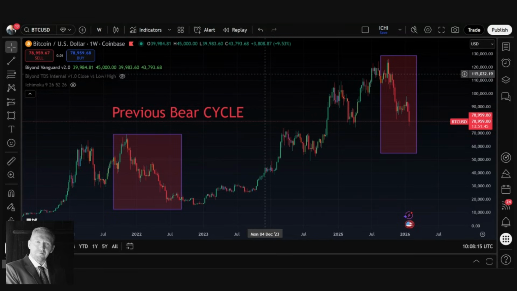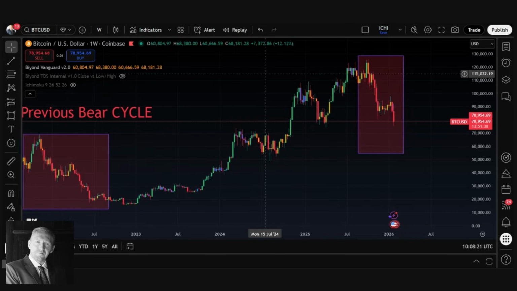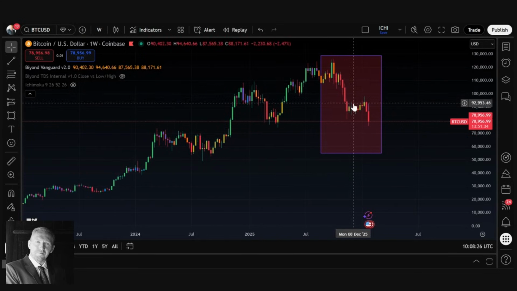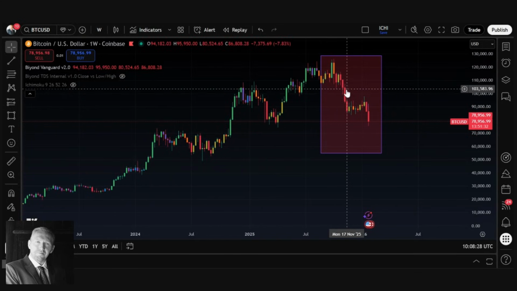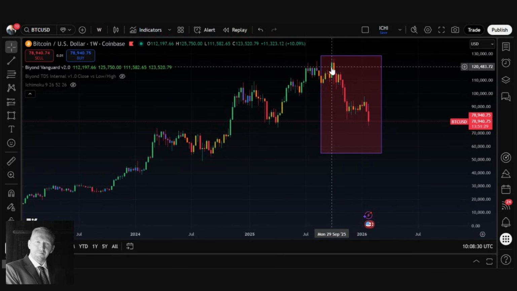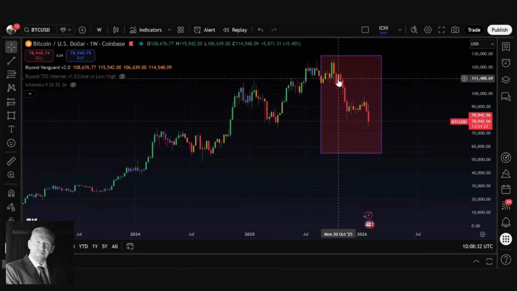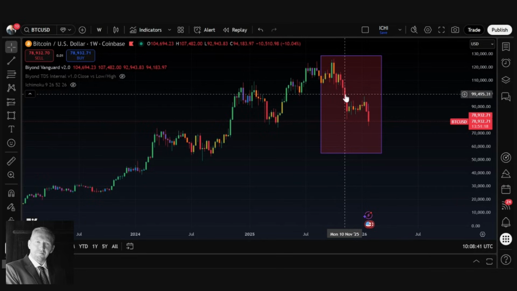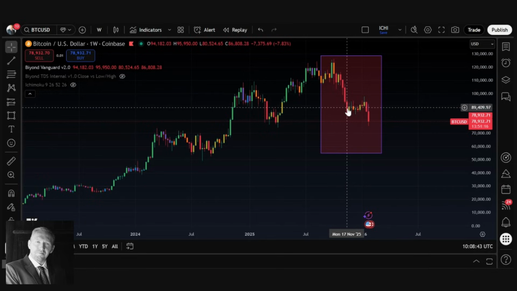So our key indicator here that we're looking at, Vanguard, is on a weekly time frame. And as you can see, all of this recent down move has been captured by orange and red. So orange is letting you know a bit of a warning sign that things are still pretty bad, and the red is obviously telling you to exit the market and either short it or just stay put, or whatever your investment strategy is.